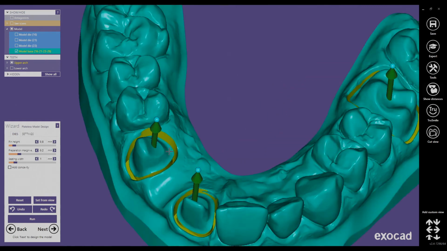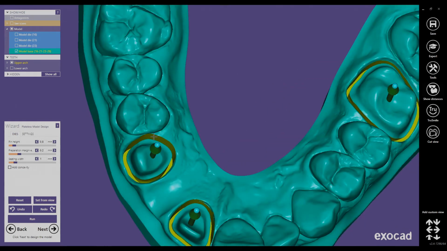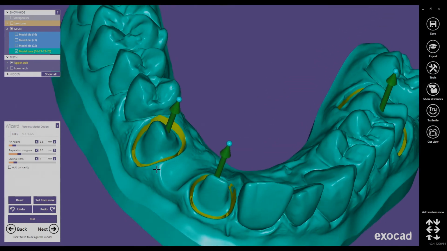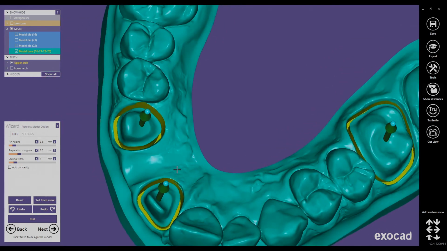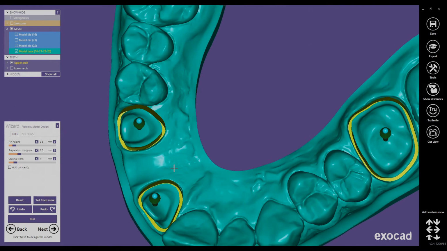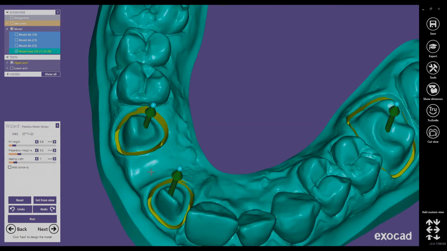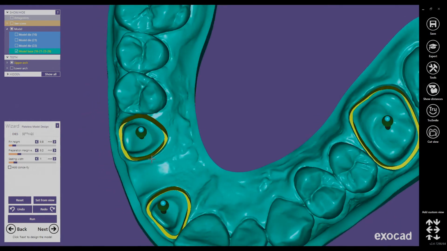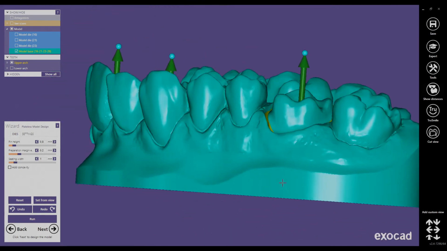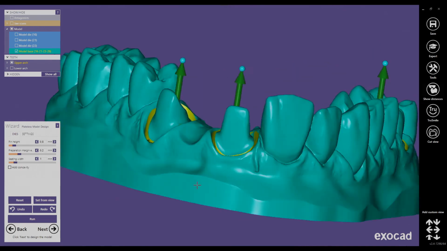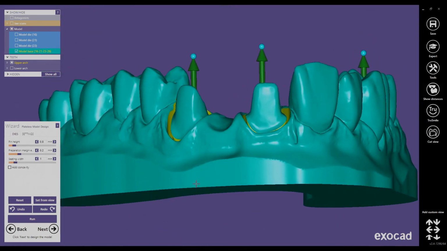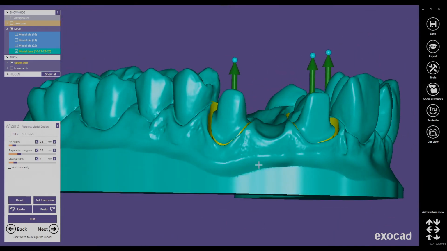So what you see here is a ditch around the margin line, which makes it easier to fit check the crowns and restorations, and also helps to avoid possible intersections with your future restoration. So this is like a cutaway for visualization and for easier manipulation.